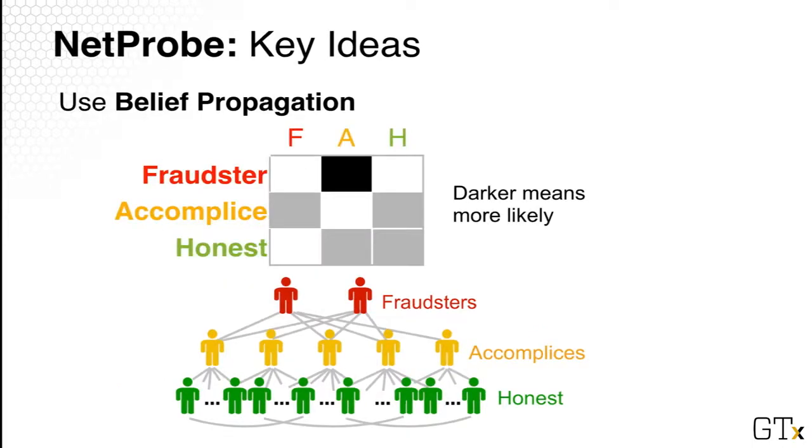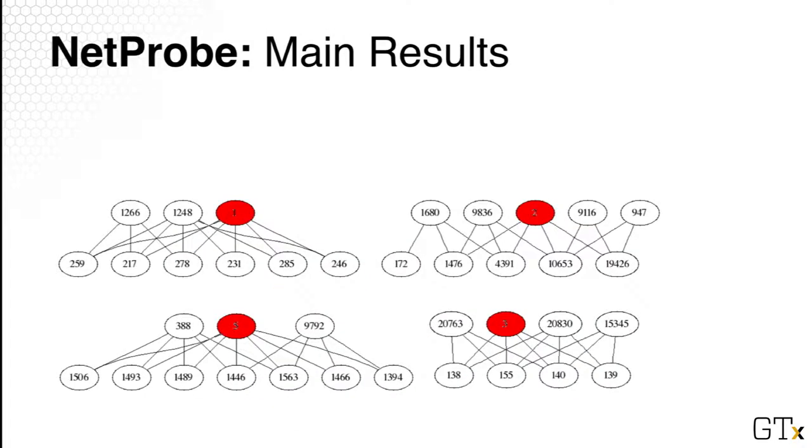So what we do is we feed this matrix into the belief propagation algorithm, and it's able to flag actual fraud that people reported. If you ever used eBay before, you know that there's an online website dedicated to the victims where they can report or tell other potential victims that these are the accounts that defrauded us. The red nodes here are the ones that people reported. So NetProbe is also able to flag other potential fraudster accounts or accomplice accounts that people didn't know about yet. And this was very effective.